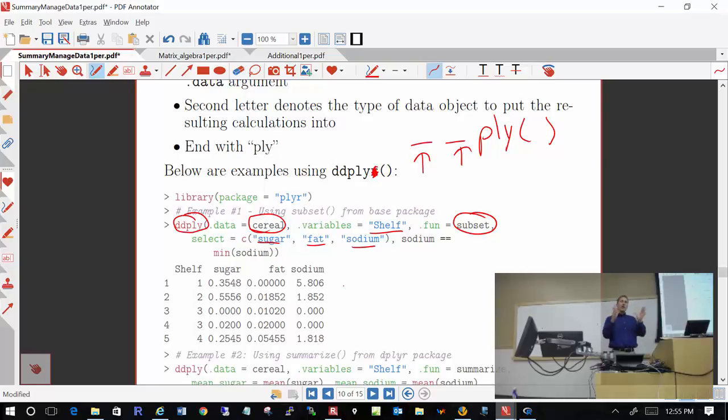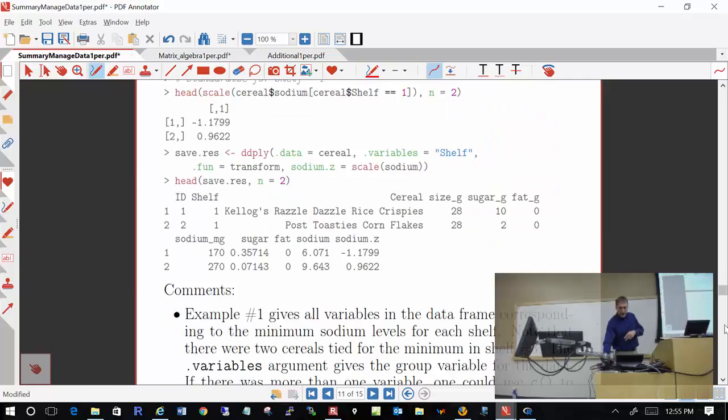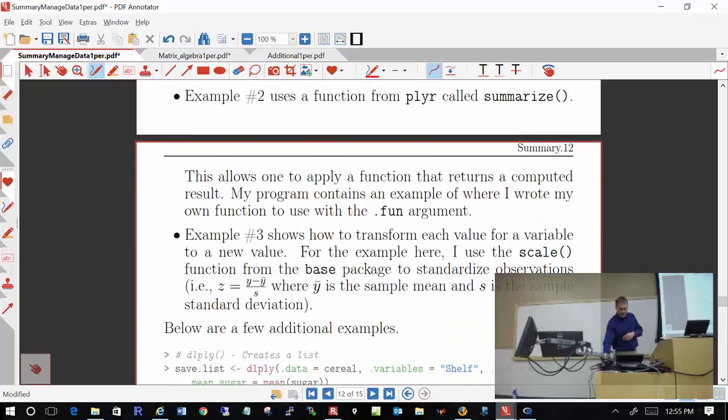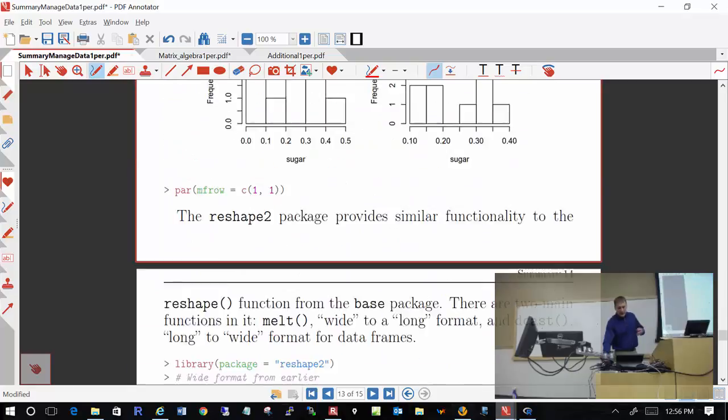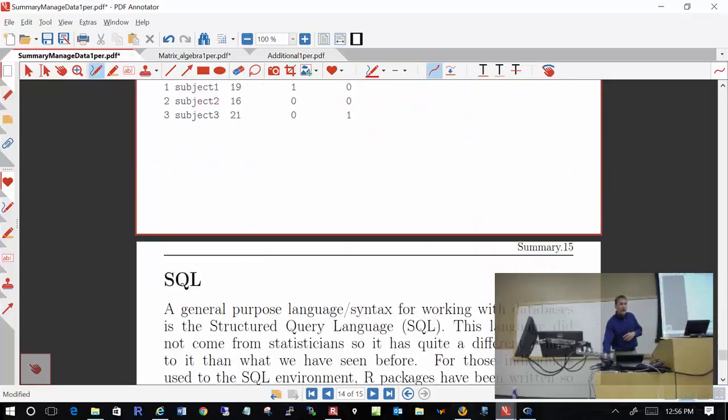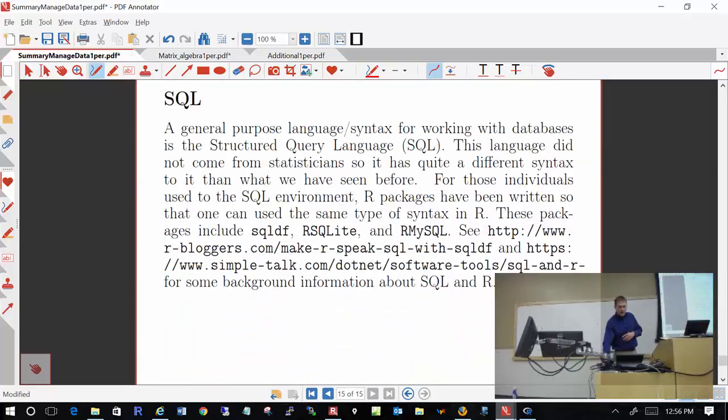There are a number of these functions just like that, all with the same last three letters, just different in the first two letters. You're welcome to take a look at this more on your own, but again, you are not responsible for it. I do have a number of examples. Like I said, in case I didn't say it, I rarely use stuff from this package.